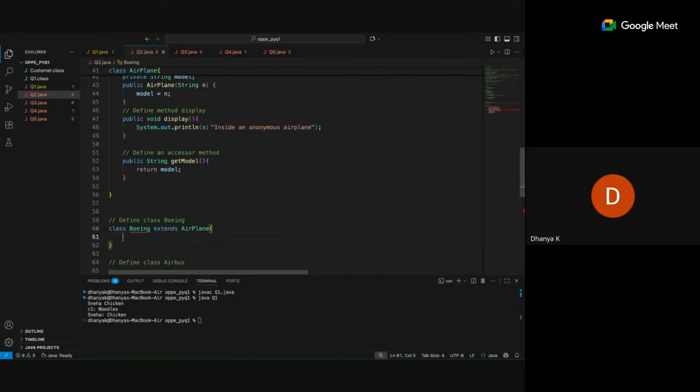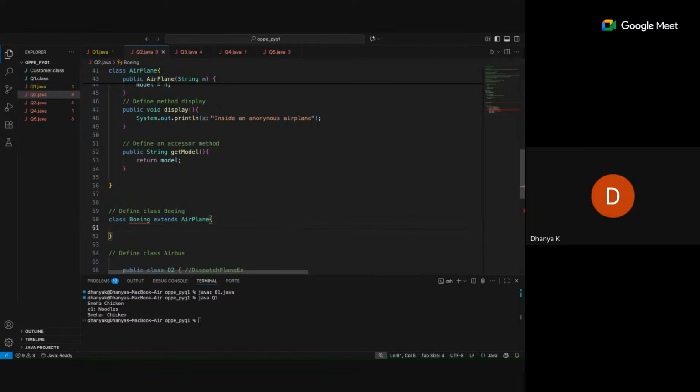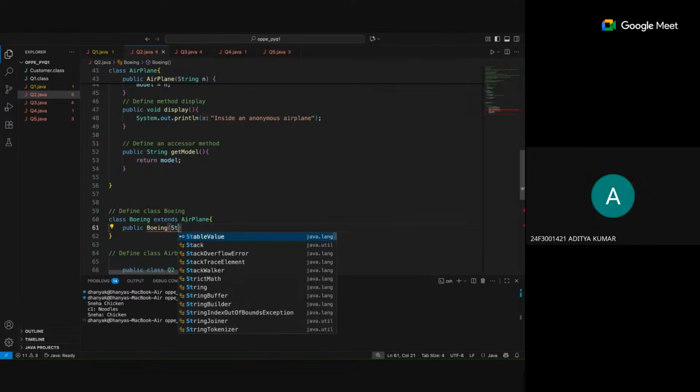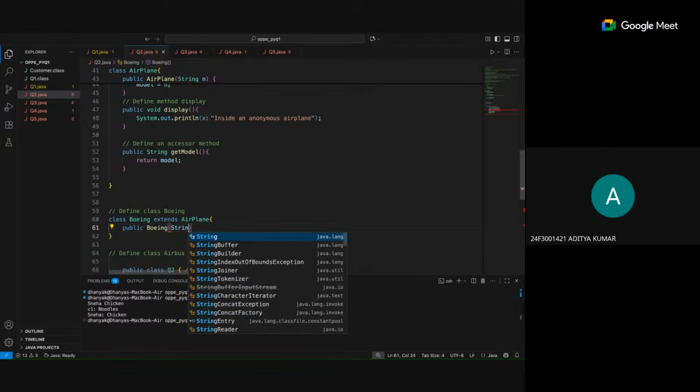What is the syntax for a constructor? It will be public Boeing, and it should take a String parameter.